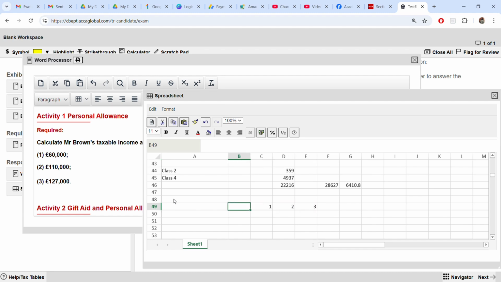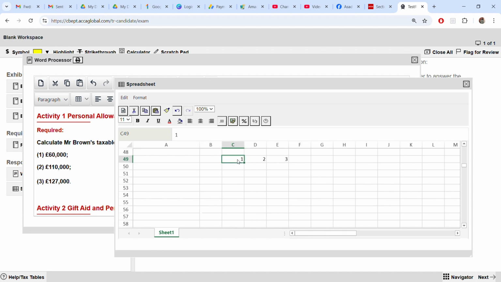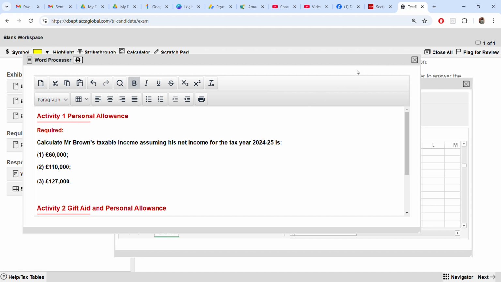Now, let me make this bold. Total income, TI, is equal to net income, NI, in this case. Since you don't have any reliefs to deduct from total income, whatever is your total income is equal to net income, which is 60, 110 and 127.